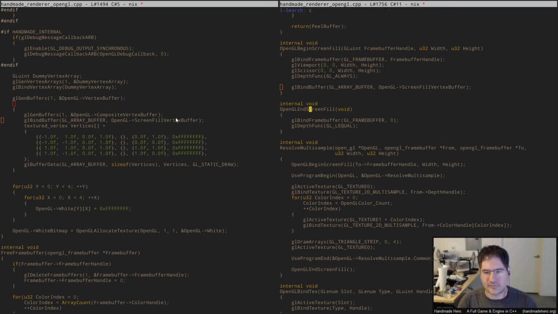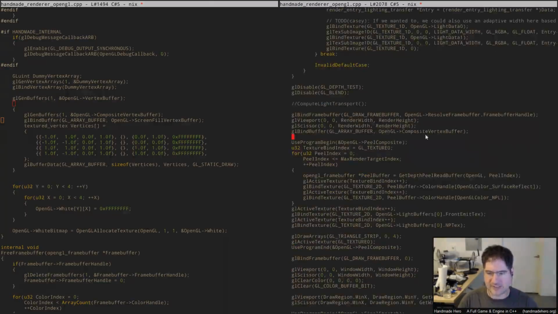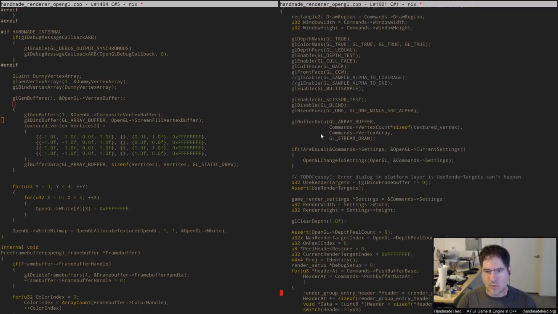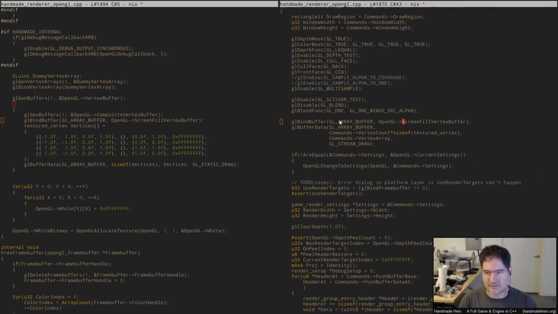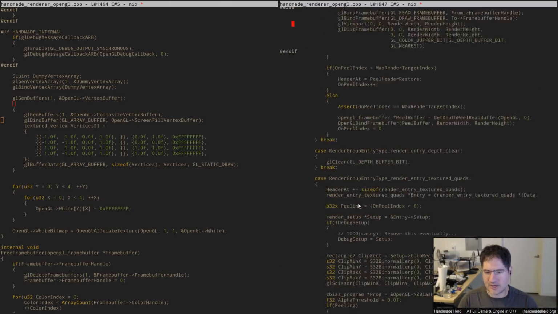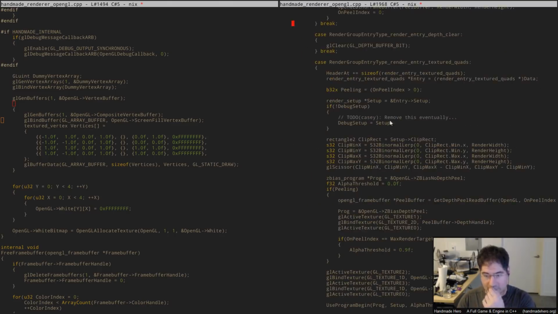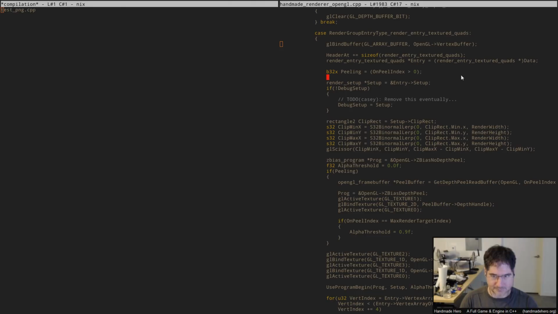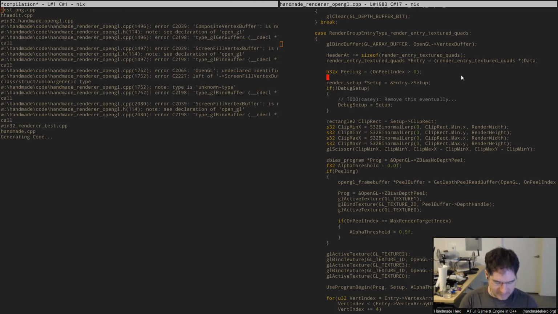Okay, so the screen fill buffer is there. The composite buffer is here, but we know that that's the same one. So we should be able to just do this, which means for the rest of our stuff, when we submit this, we will bind our vertex buffer here and send it all down. Then whenever we go to draw in our texture quad set, we just bind the vertex buffer in this case here, and that should basically do it.